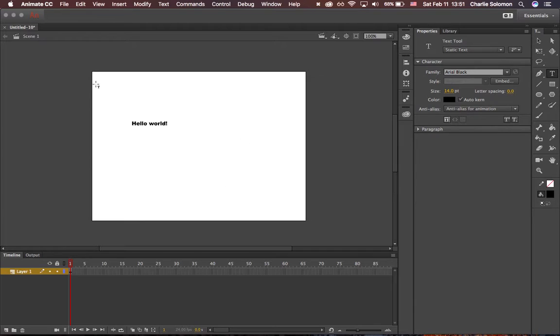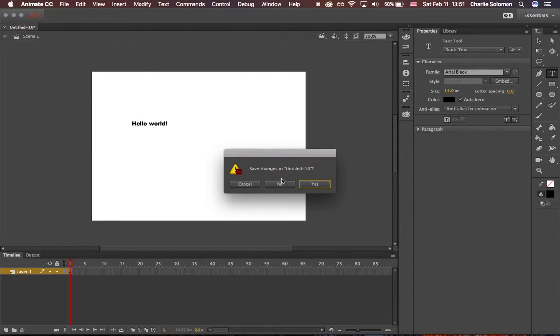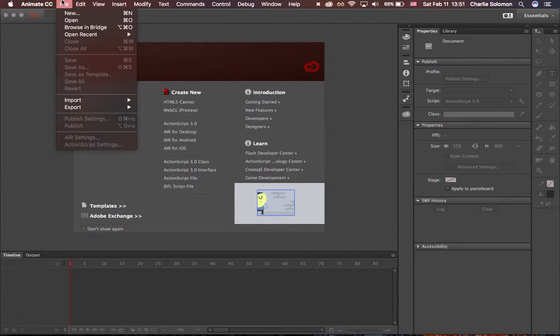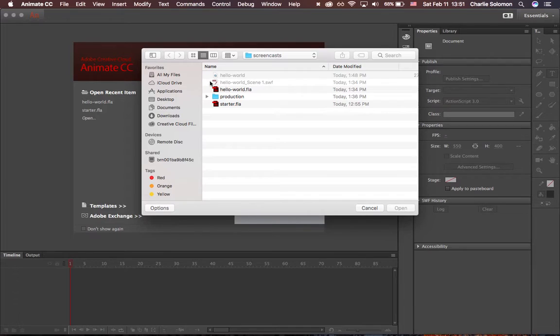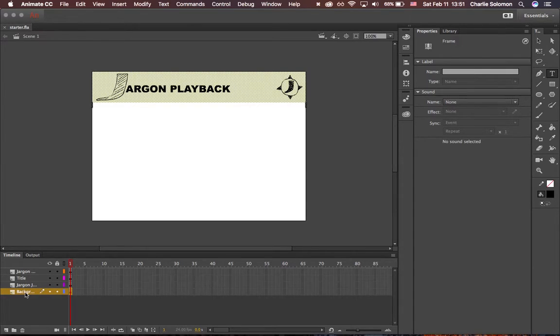Now for this one, I'm going to close this down and I'm going to open up a better starter one. We don't need to save that. Let me open up one that I've added a few objects already. Called it Starter. And you can see I just have a title bar up here at the top. And down here in my timeline, there are 4 different layers.